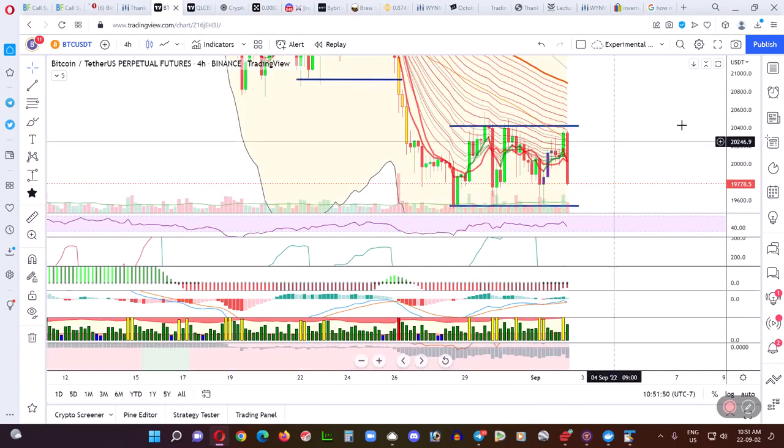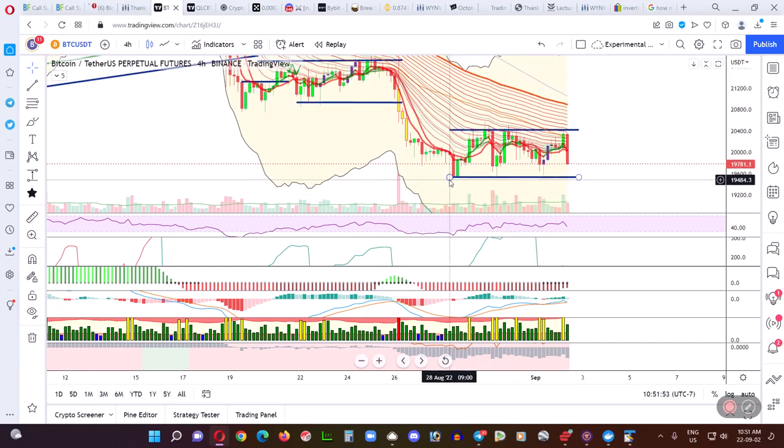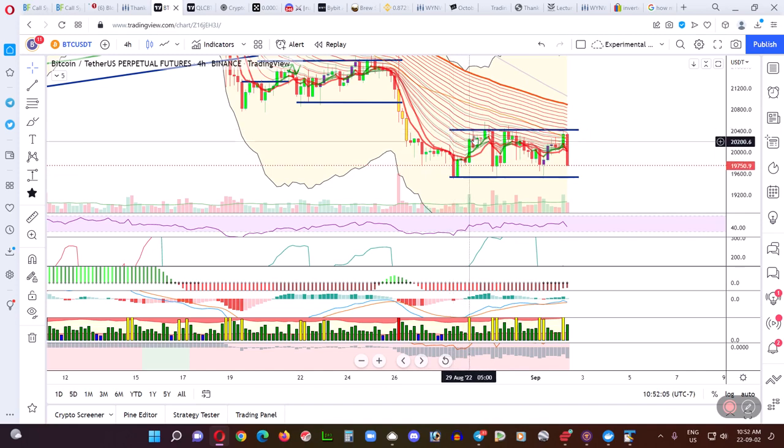Bitcoin. This channel, right? It looks like this. It's between 19,600 and 20,400. So it's going up and down and up and down. Each time it rejects this area, it slams back down. It takes 8 hours to half a day or more, or in this case even a day, to get back down to the channel floor.